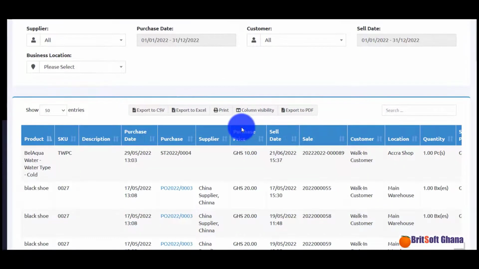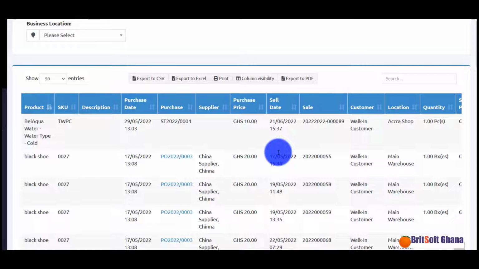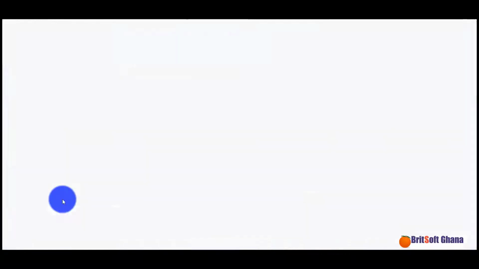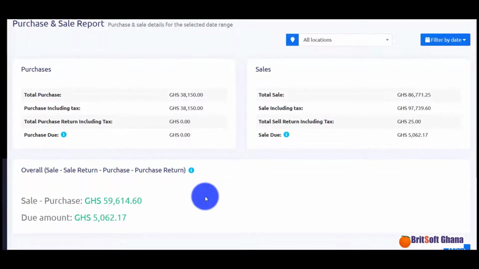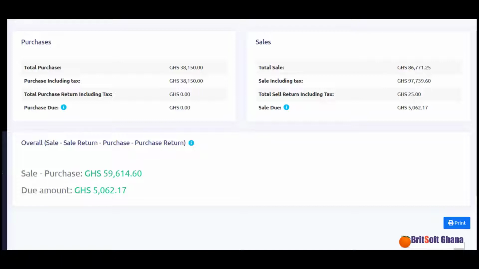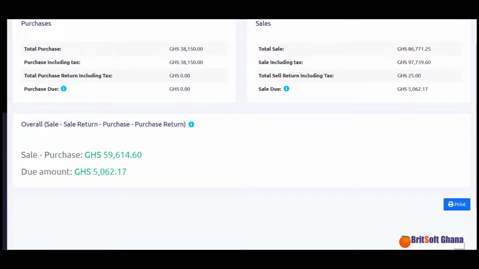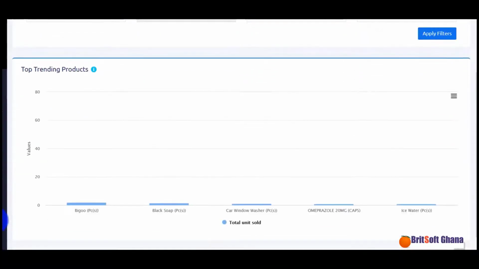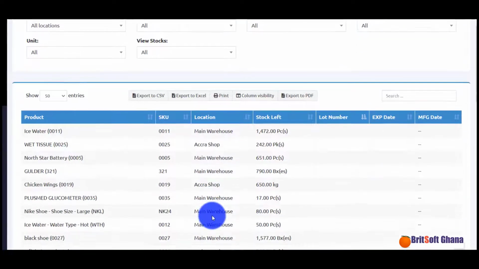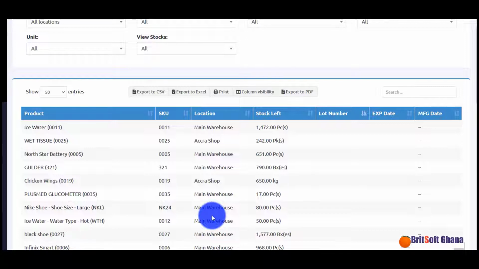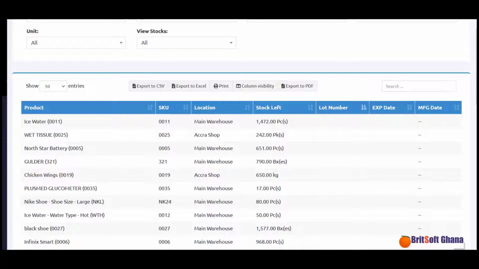You can come to items reports, and over here it gives you reports that you can use. These are purchase and sale reports. You have your stock expiry reports, and you have your stock reports.